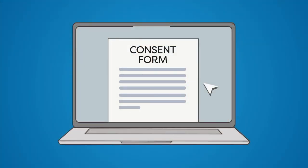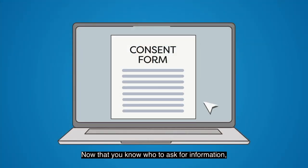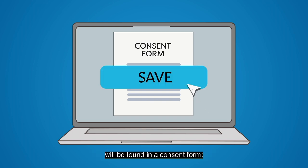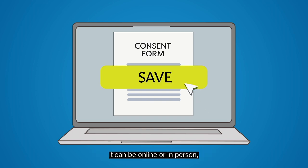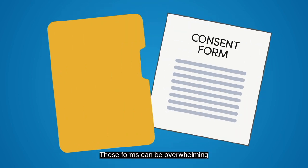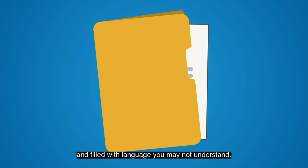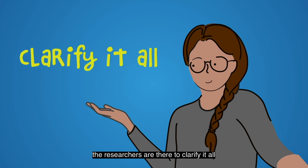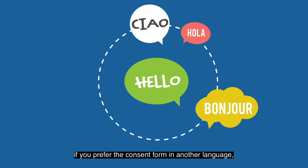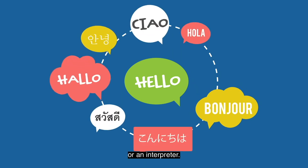The consent form. Now that you know who to ask for information, where can you find it yourself? All of the information you need to decide will be found in a consent form. It can be online or in person, but it is important to read it and keep a copy for yourself. These forms can be overwhelming and filled with language you may not understand — that's okay. Remember that the researchers are there to clarify it all, so you are sure of your choice. Also, if you prefer the consent form in another language, ask for a translated version or an interpreter.